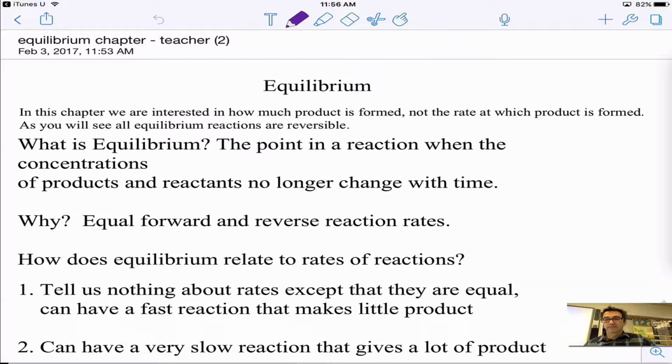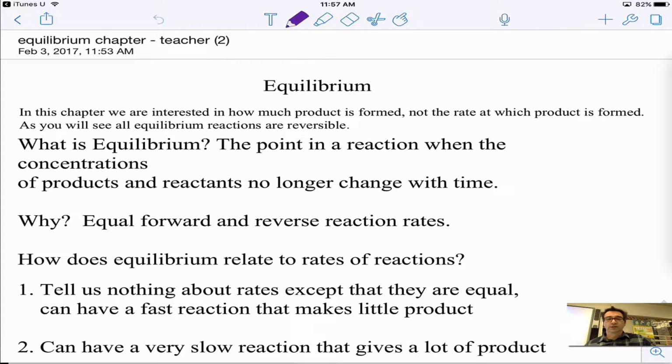Now this happens maybe in minutes or hours or years. We don't really know. And we're not really interested in figuring out how quickly we get to equilibrium, although there are some questions on that. We're more interested in thinking about, well, we've reached equilibrium, what's going on? How much of the products and reactants do we have? And then the other thing that we're also interested in is, how can we disturb equilibrium? Sometimes we don't want to be at equilibrium in a system. We want to try and make more products. How can we do that?